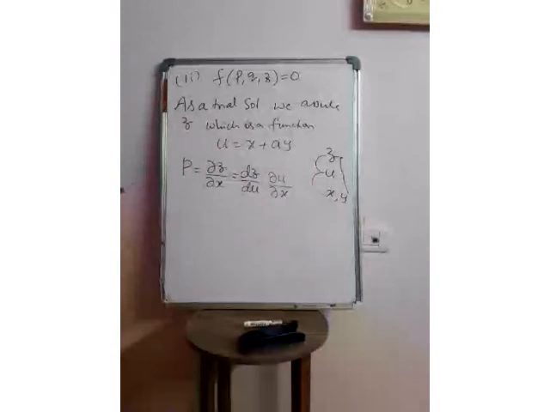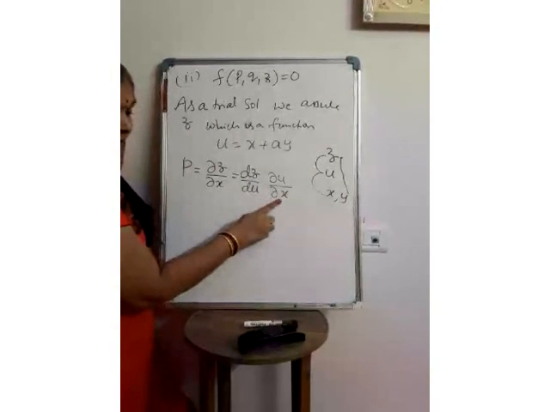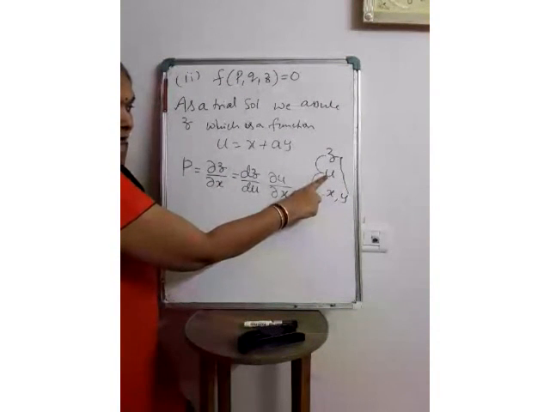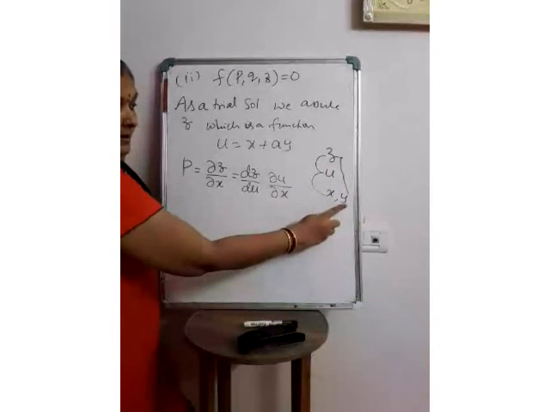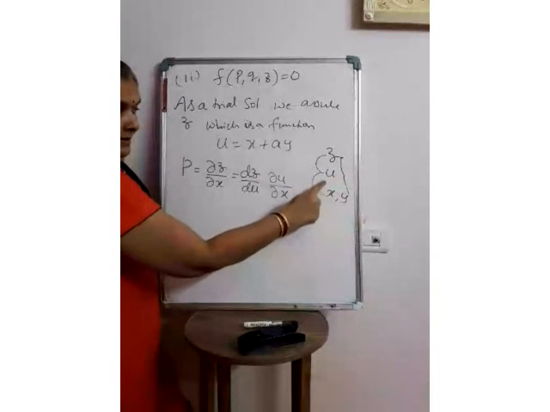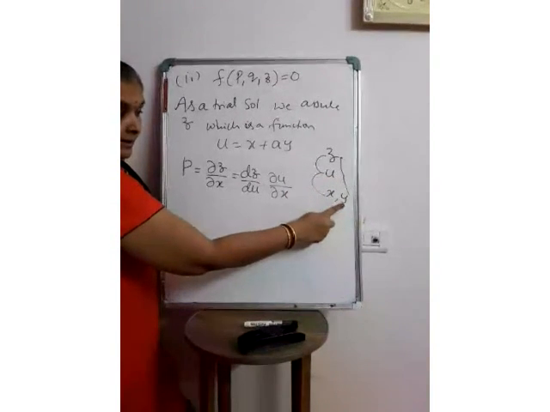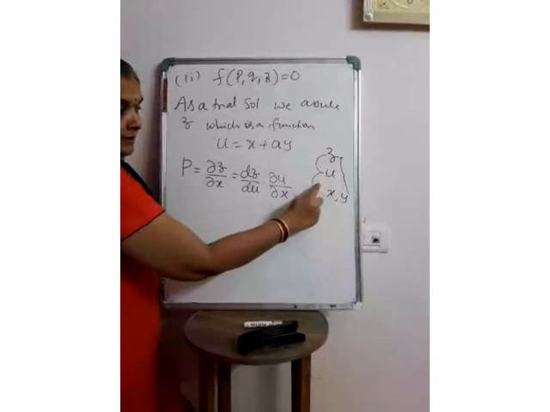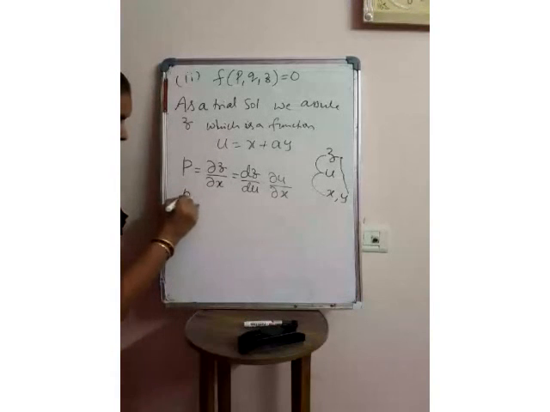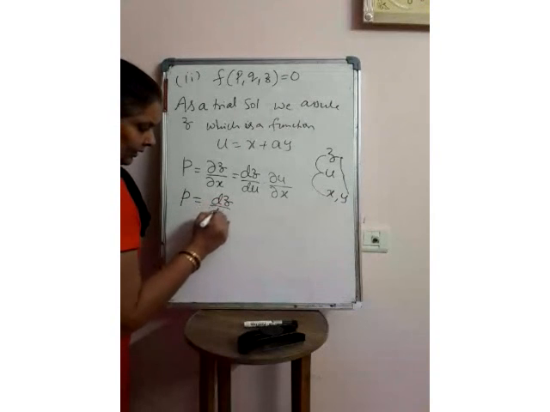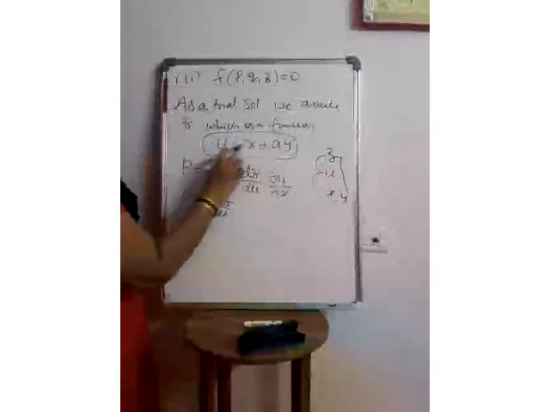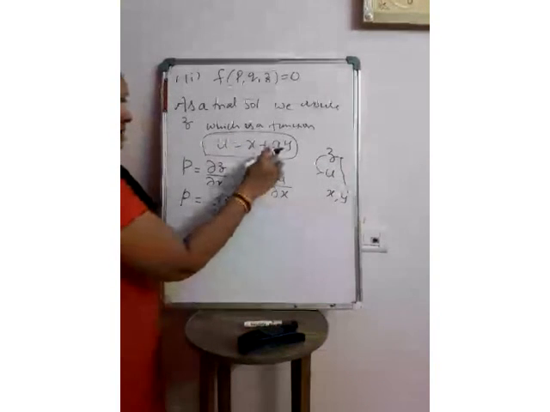Did you understand why I have written this as a total derivative and this as a partial derivative? Because z is a function of only one variable u, whereas u is a function of two independent variables x and y. That's why this derivative I have written as total, because there is only one variable here. Whereas this derivative I have written as partial, because two variables exist here, and we are differentiating with respect to x, so we have to consider y as constant. I have just applied the chain rule over here. So p is equal to dz by du into dou u by dou x. This is the value of u you have taken. So dou u by dou x: x derivative is 1, y constant derivative becomes 0.